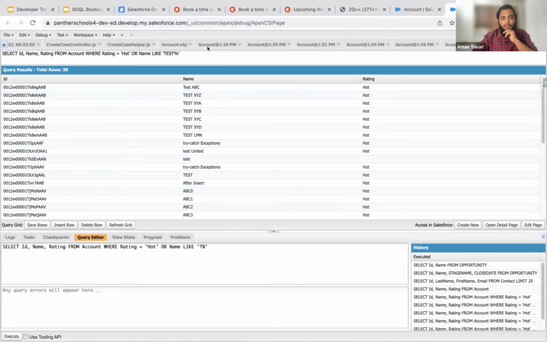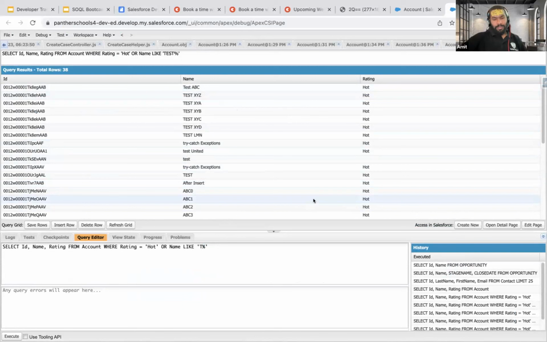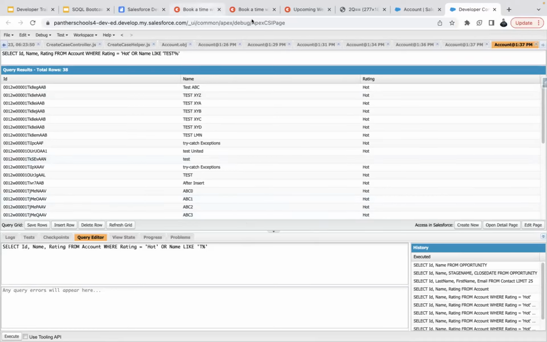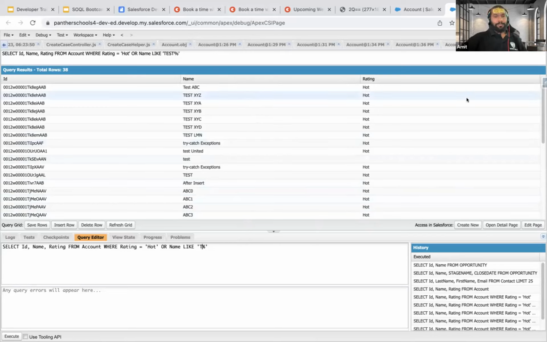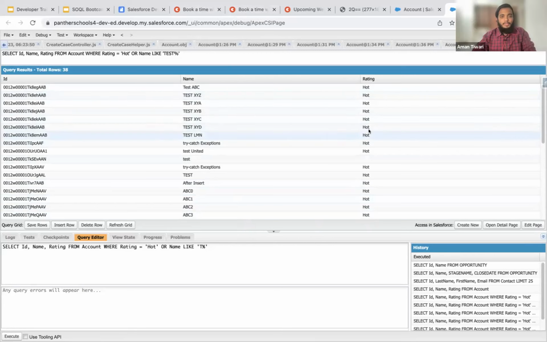As Aman mentioned, it is case insensitive. If you say T as caps or small, it's going to take both. Okay, thank you. Yeah, 2 characters are required for SOSL, not SOQL. So don't get confused and don't mix up the things. Thank you.